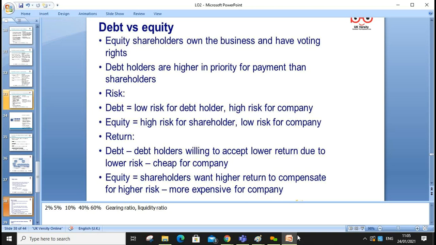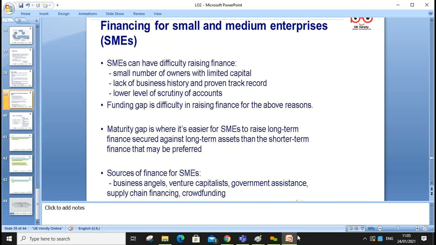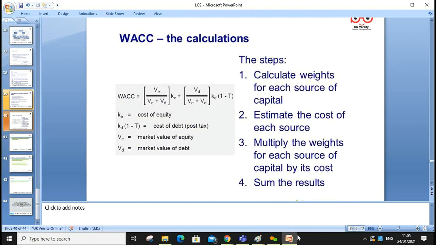So you have to make the decision according to Miller, Modigliani, and various other models, which we will go through in the next lesson as well. So we need to keep different theories in mind. Financing for small and medium sized organizations: you have to look at the different sources for each type.